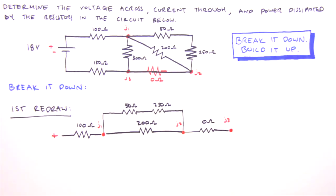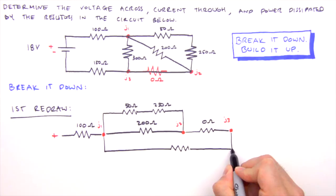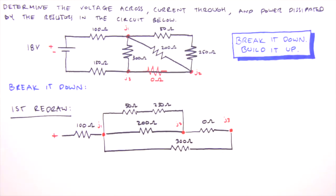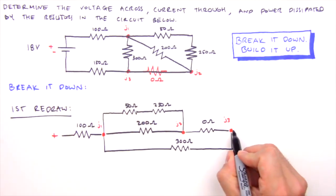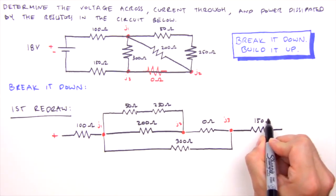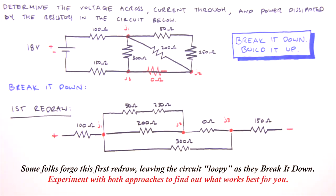Between junction 1 and junction 3 is a single 300 ohm resistor, so it is in parallel with the 4 previously drawn resistors. We'll depict this by dangling one long leg from junction 1 and junction 3. Finally, following junction 3, we have a single 150 ohm resistor leading us home to the negative side of the battery. So we draw the 150 ohm resistor here and finish with the negative side of the battery on the right. And that, my friends, is our first redraw.